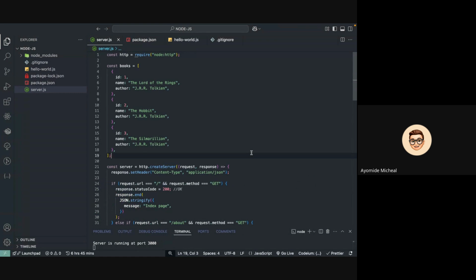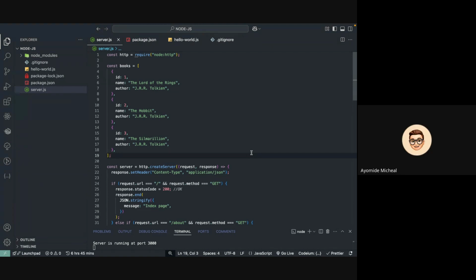All right, Adebowale. Thank you for today's lecture. So my only question is, is there a standard to the formation of the response from a backend server? Is there a generally acceptable standard as far as backend is concerned in terms of communication, JSON, and the likes of it? Is there a standard or maybe a document that guides it that is generally acceptable on the web or on the internet? So that's my question.